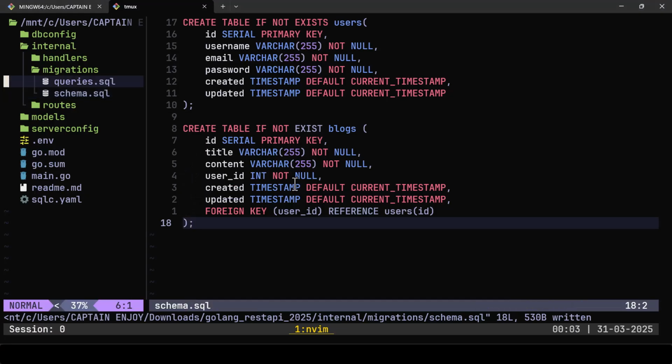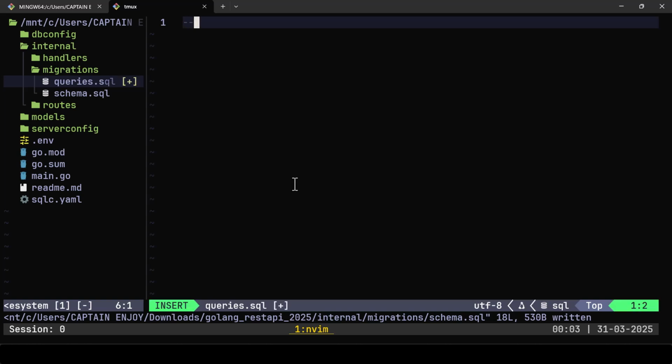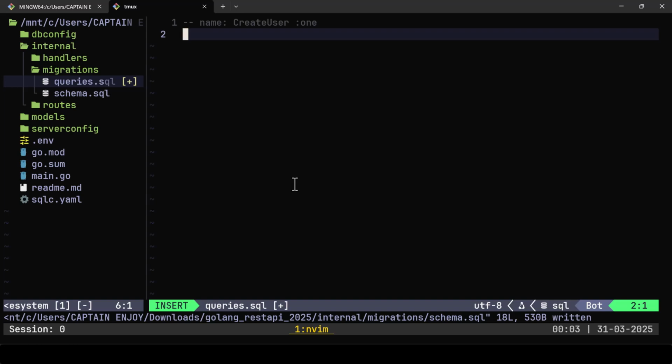I'll go to my queries. So I'll type name, call the name of the method createUser, and it should return just one single row. So if I do insert into the users table, we can pass our parameters or fields: username, email, password, created and updated, like so.